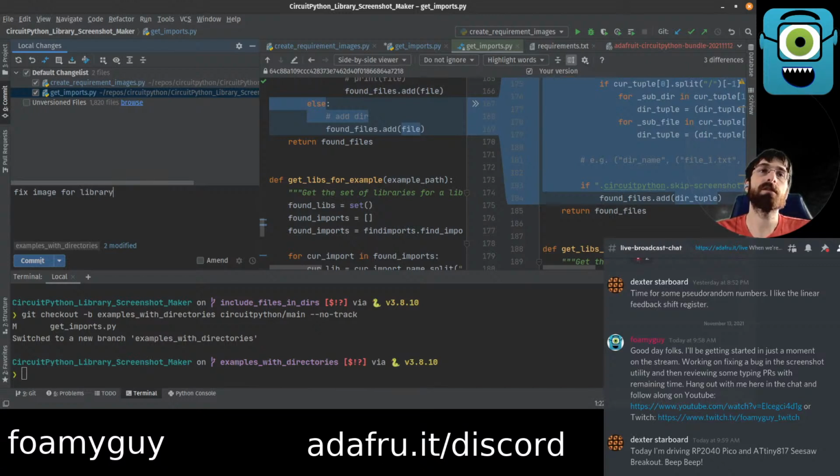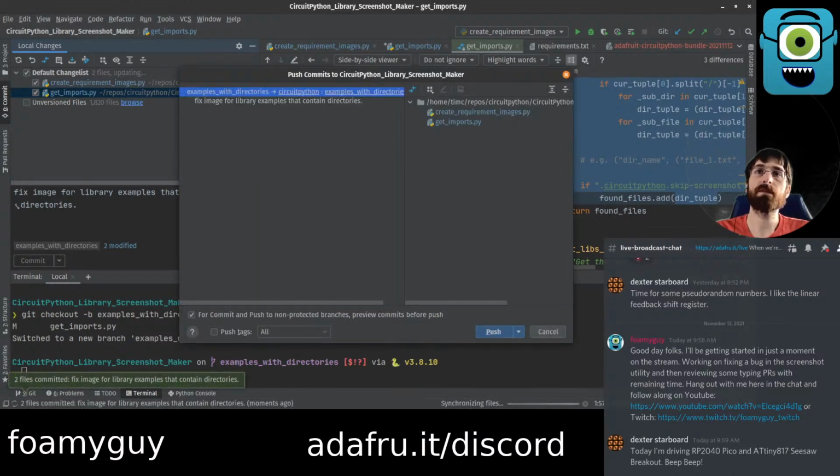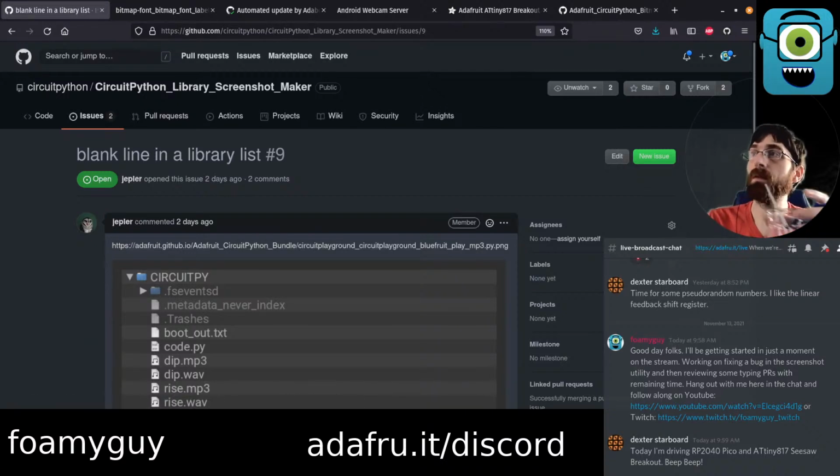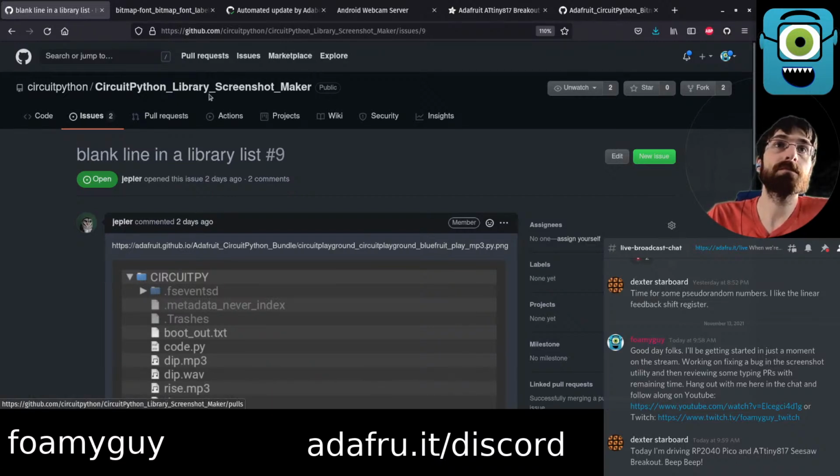Let's say for library examples that contain directories. Should push to foamyguy. Number 9.